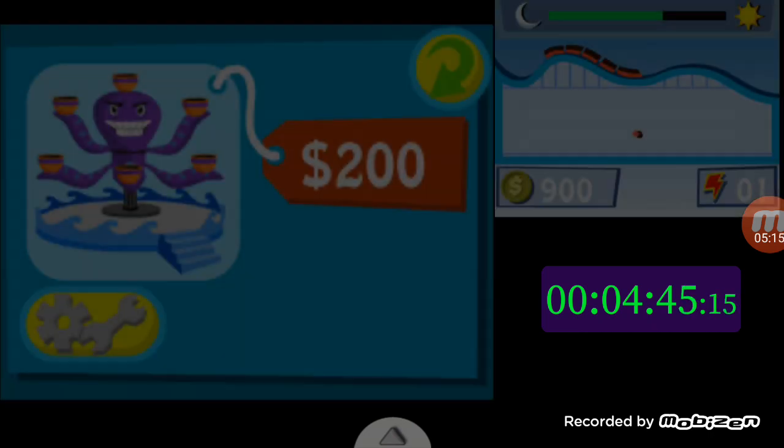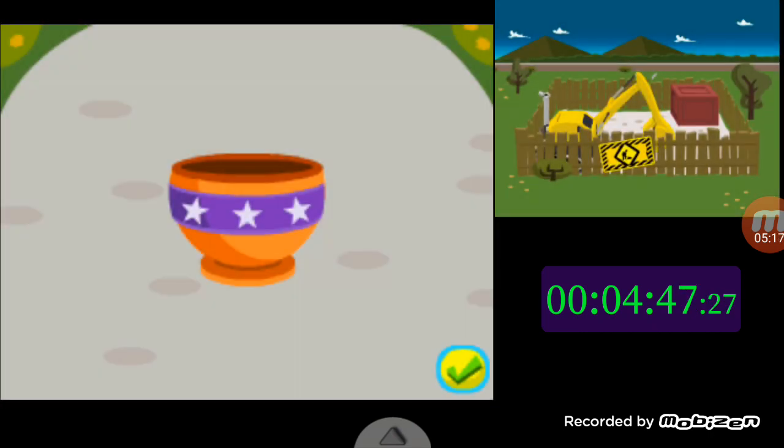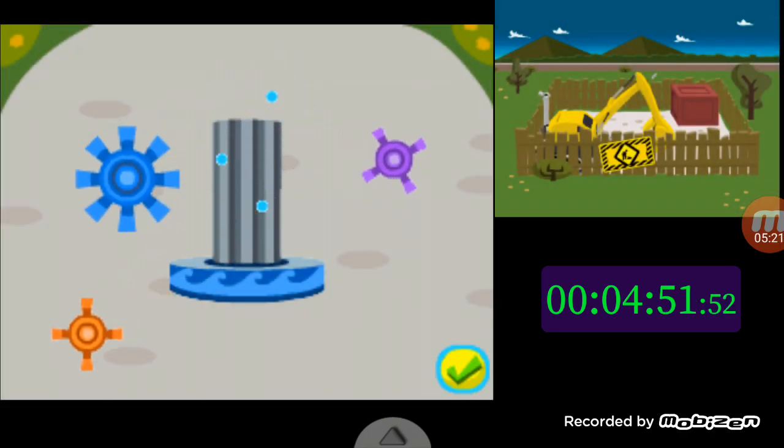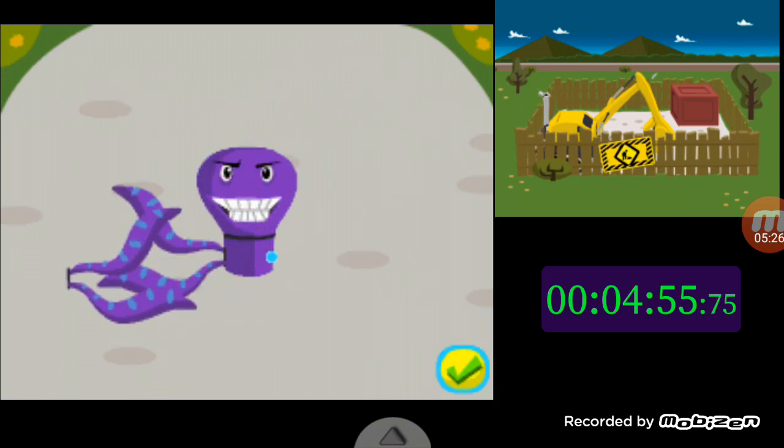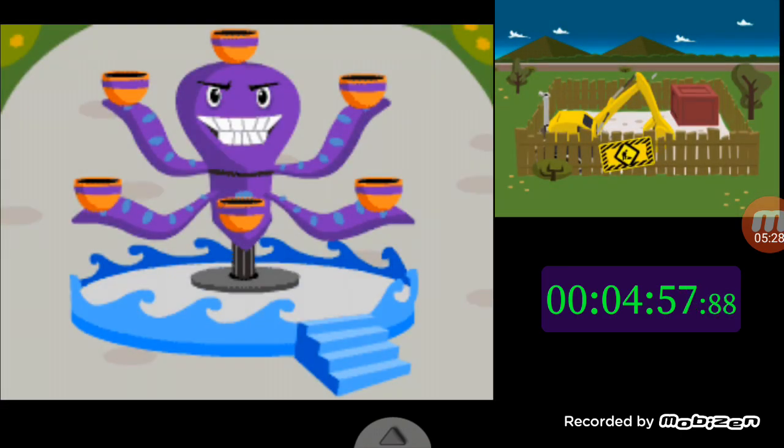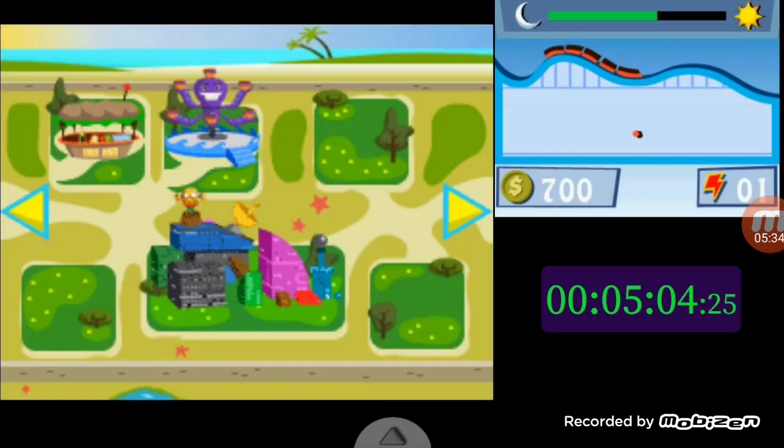Touch the attraction. This to build. Now put that part back together. Touch. Great. You have four pieces to go. You built the octopus ride. Hooray! Let's go check out how your park looks now.